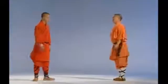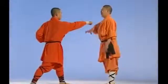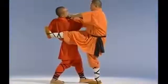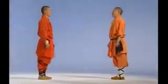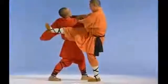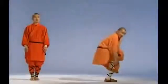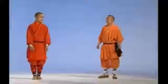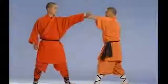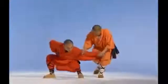The right fist of the opponent attacks. I deflect the attacking fist with both palms and follow through with a circular kick to the outside. Exercise number 14, kick to the inside. When the left fist of the opponent attacks, then my left palm moves forward, deflecting the blow. The right foot kicks to the inside, pinning the arm of the opponent with the right knee.